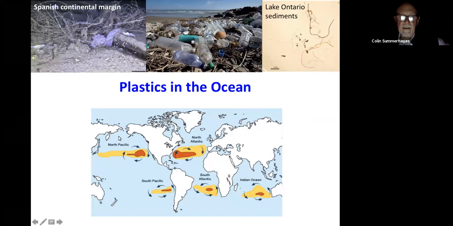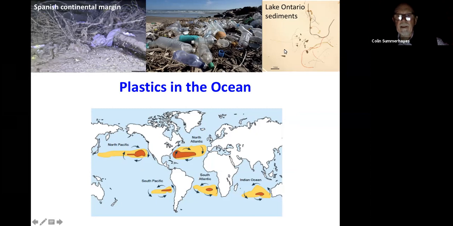And the reason for that, in the map at the bottom, you can see these arrows represent the way in which the major ocean gyres rotate. And in their rotation, what tends to happen is the plastic at the surface tends to be washed into the middle of these things. So on the left in the Pacific, that orange blob is the Great North Pacific garbage patch, which people are trying to clear up. In the North Atlantic, that orange blob is the accumulation of this stuff in what we call the Sargasso Sea.